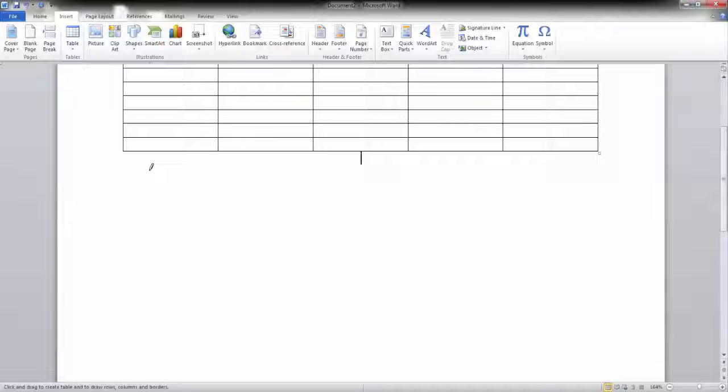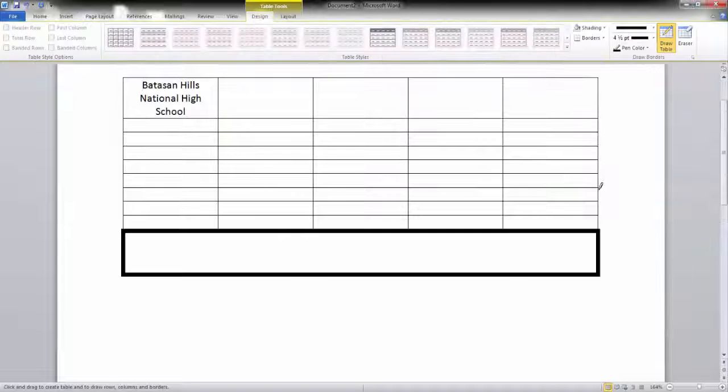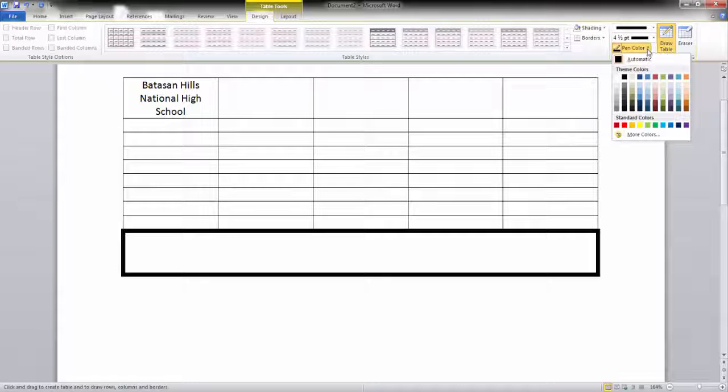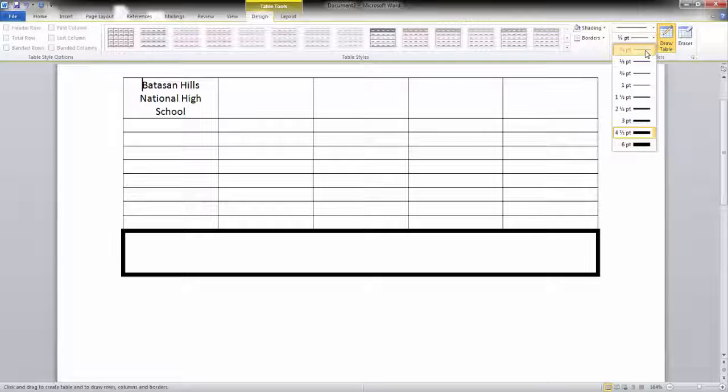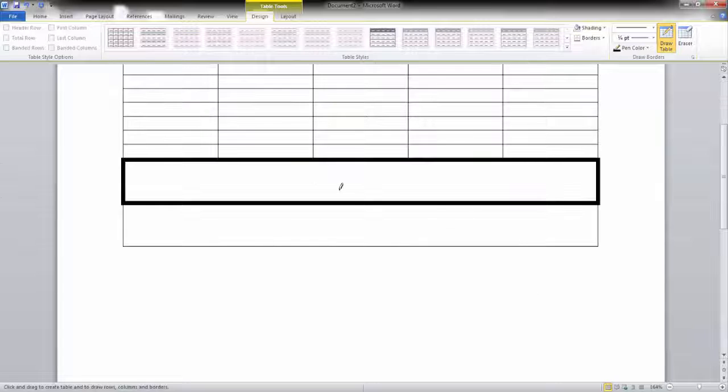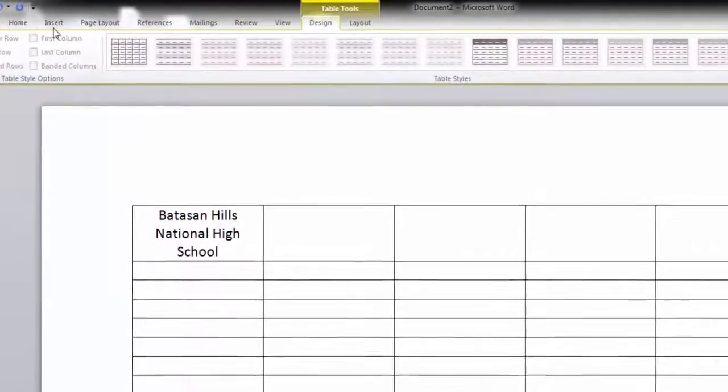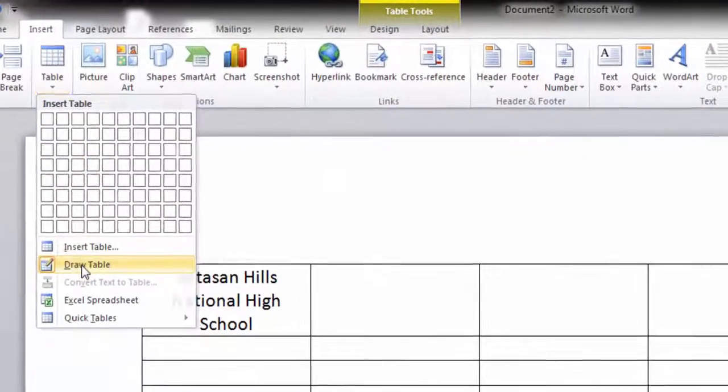When you select this command, your mouse pointer turns into a pencil icon when you hold it over the document area. At that point, click and drag to draw the table cells that you want. You can also click and drag within a cell from one to another in order to split the cell into additional columns and rows of cells. Note that this tool remains enabled after you finish drawing the table cells. To turn this feature off, click the Table button in the Tables group on the Insert tab, and then select the Draw Table command again. You can also press the Escape key on your keyboard.